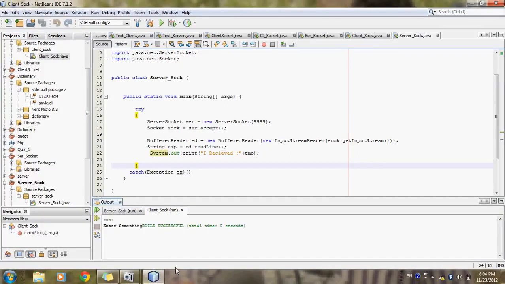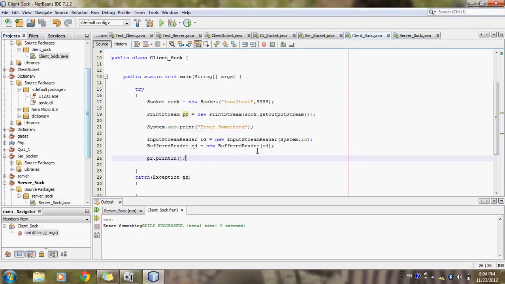The client is asking to enter something, but it is not accepting anything, a problem. It's not taking input. Oh, I forgot to write the readLine statement.